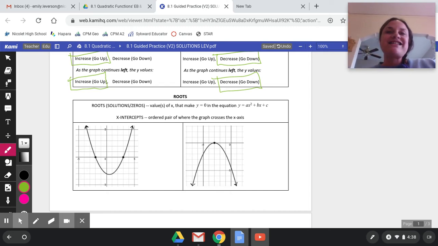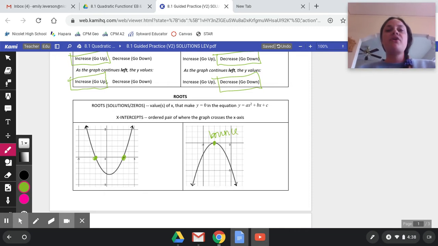We have talked about x-intercepts on quadratic functions, right? Basically, those are values for x that make the equation equal to 0. The x-intercepts are where your graph intersects with the x-axis. So it can go through the x-axis, or if the vertex is on the x-axis, it can actually hit it and then bounce right back off.